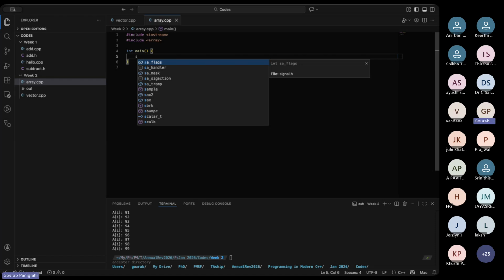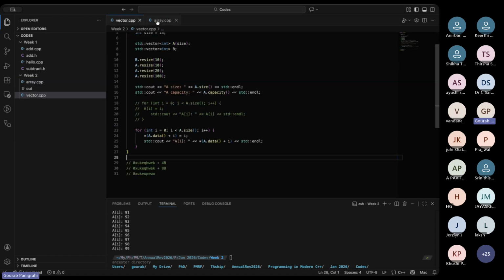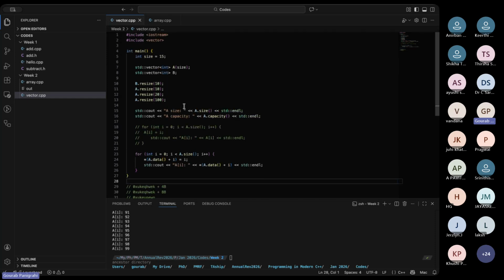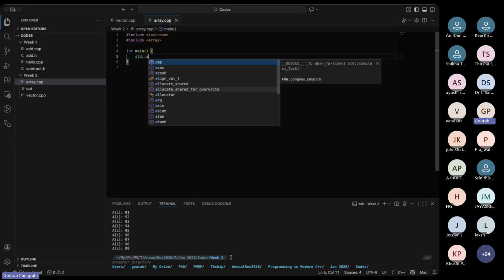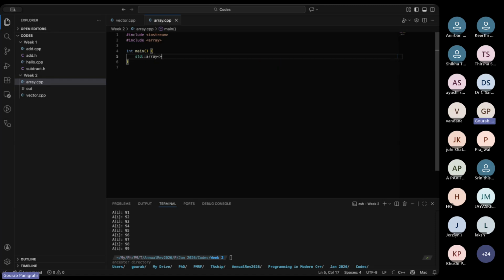The difference between the vector and the array is the memory allocation location. Vectors get heap allocated, arrays get stack allocated. What does that mean? Let me give you the syntax first and then explain further. The array class itself is also in the standard namespace, also templatized, but this time it does not take only a single parameter.